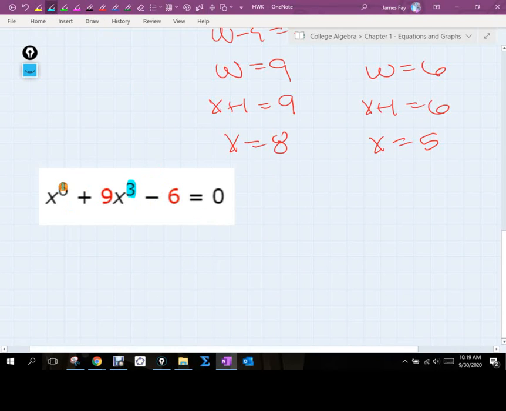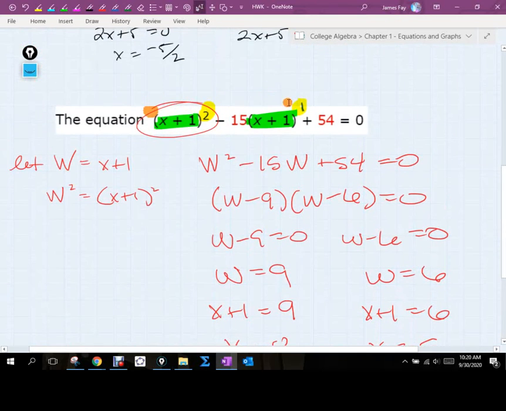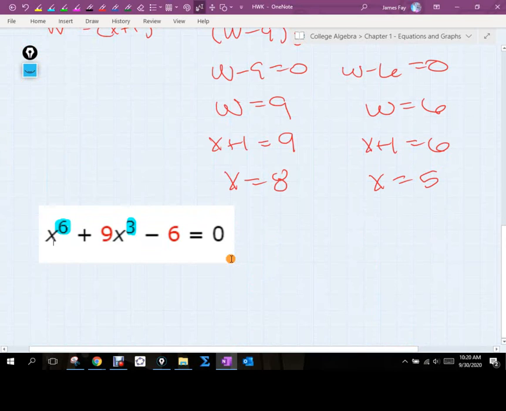And the way I know it's quadratic in form is I look at those two exponents, and they are in a 1-to-2 relationship. Does that make sense? Much like the other one was, they're still in a 1-to-2 relationship with the exponents, these yellow exponents. Okay. And people say, well, how do you know that?